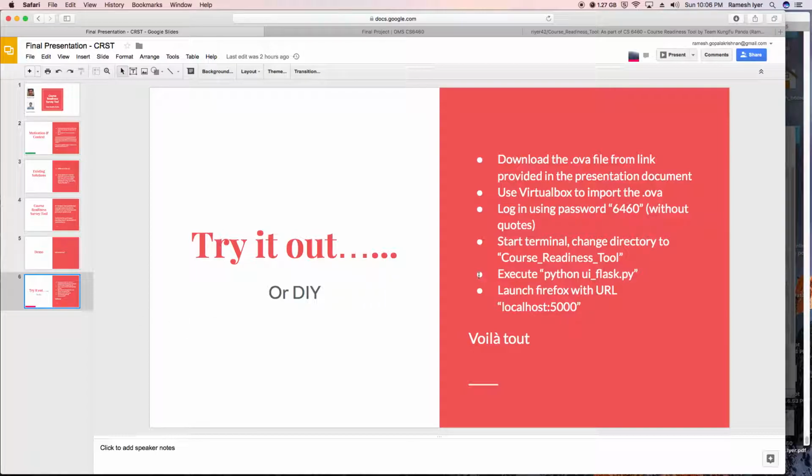All you need to do is import that OVA file in the VirtualBox hypervisor, just execute python UI flask.py, access the URL localhost 5000, and give it a try.